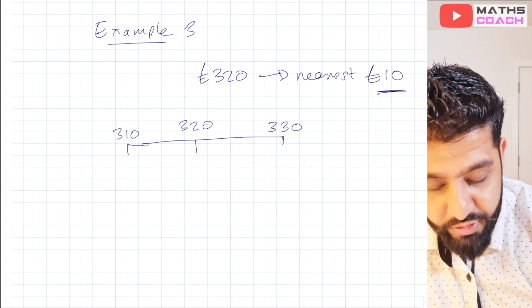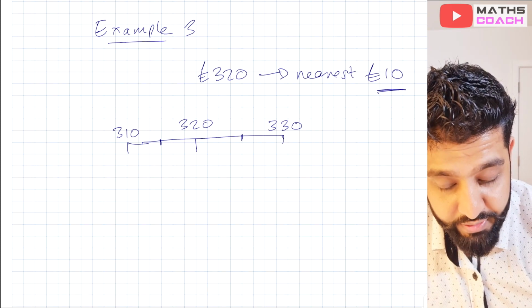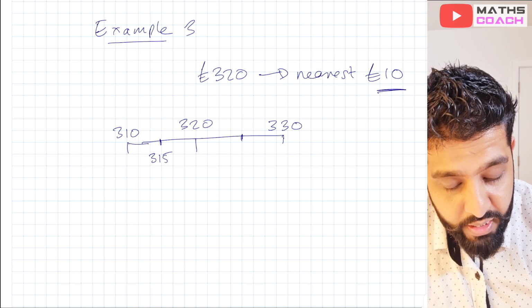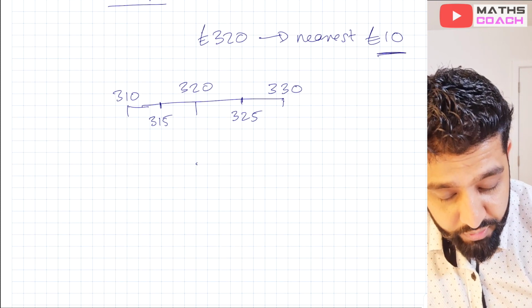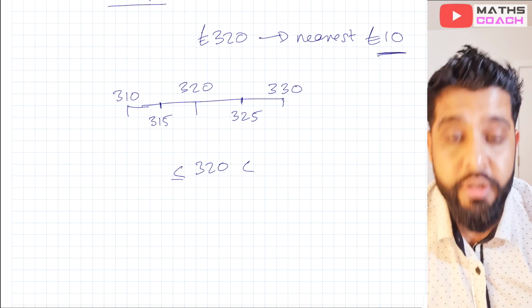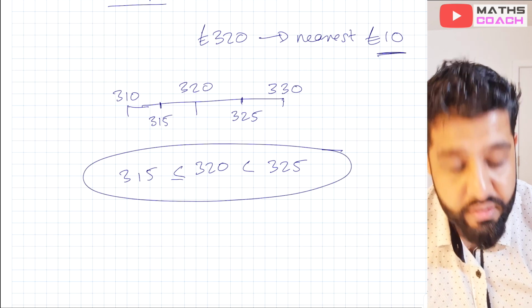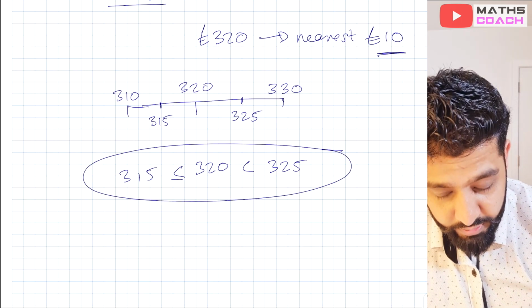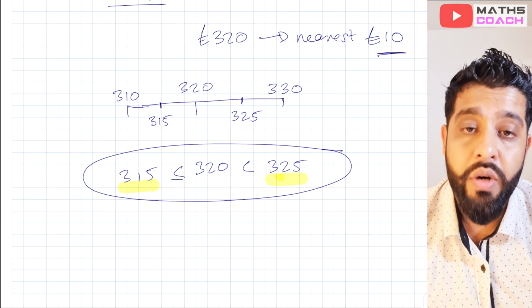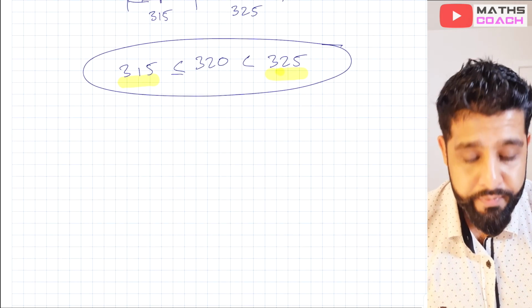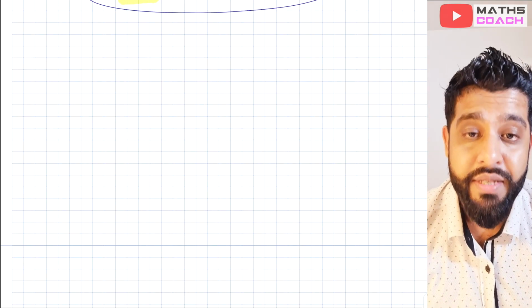And on the other side, we have 310. So once again, we find the center. And between 310 and 320, we have £315. And on this other side, for the upper bound, we have 325. So once again, we write down our symbols, just like that. And here we'll add 325 and 315. And this becomes our answer, with this side here being our lower bound or our lower limit, and this side here being our upper bound or upper limit. So I hope you've understood that. We'll move on to one final example, hoping that you get the hang of this, and then we'll look at some exam questions.